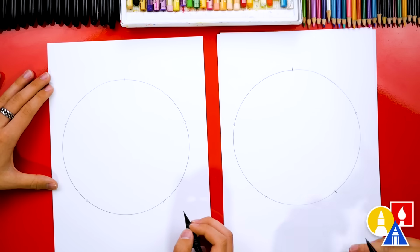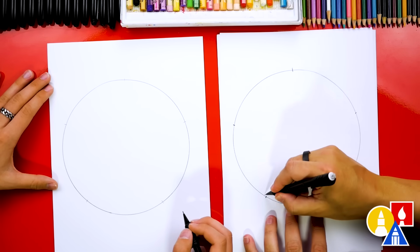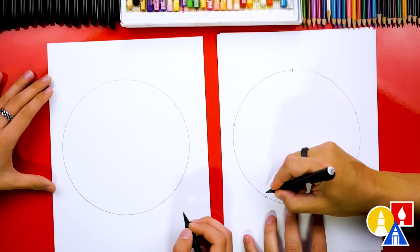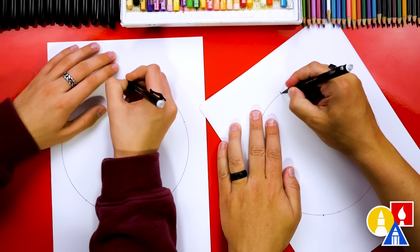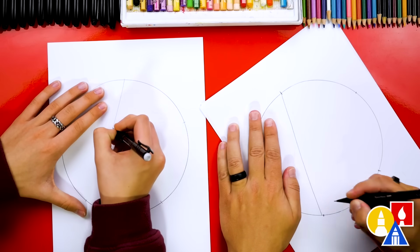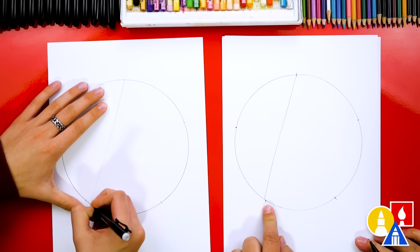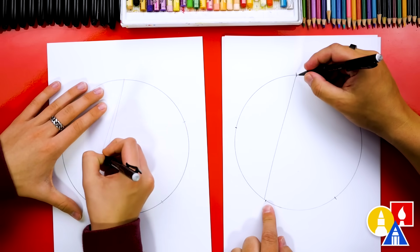Now we're ready to draw the shape of our star, and we could use a ruler for this, but let's just use freehand. Okay. We're gonna start down here at the bottom, and we're gonna draw a diagonal line that comes up to this guide point. And if you want, you could also draw it like this, where you pull the line straight towards you and try to hit that point. I'm a little off, but that's okay. So we draw a line that connects up to there.